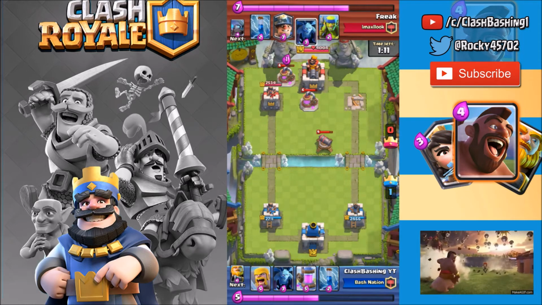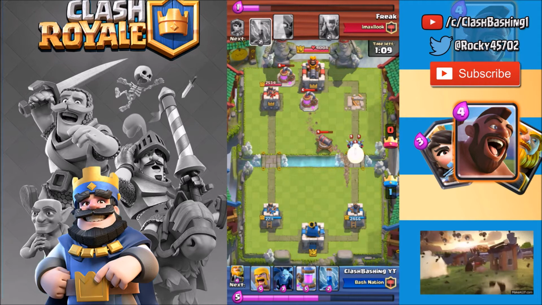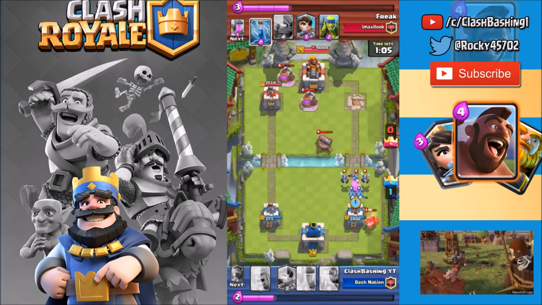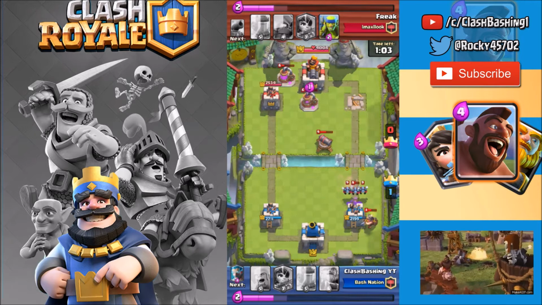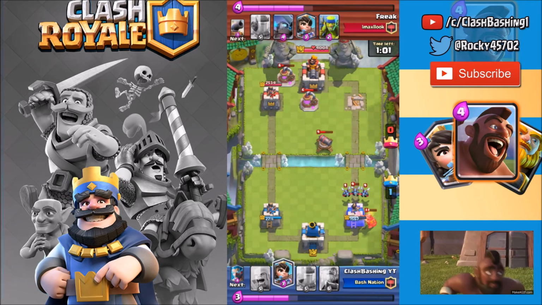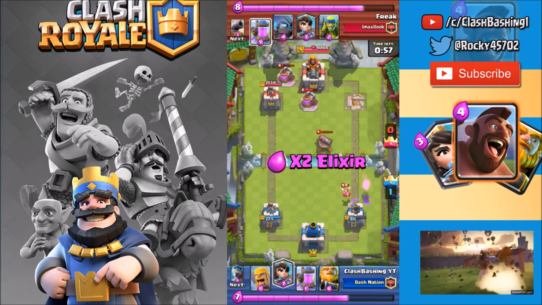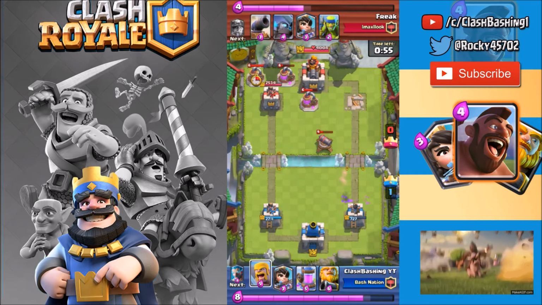So now all we have to do is play defense, which he has barely hit us, so it should be pretty easy to play defense. I zap the Miner just to slow him down a little bit. He zaps our minions, which actually hurts us quite a bit. He gets a pretty good push here. That zap was really clutch for him. He gets us down under 1,000 hit points, down to 727.